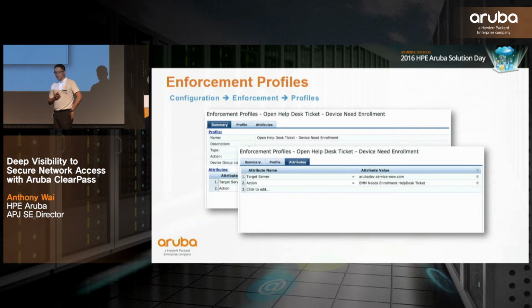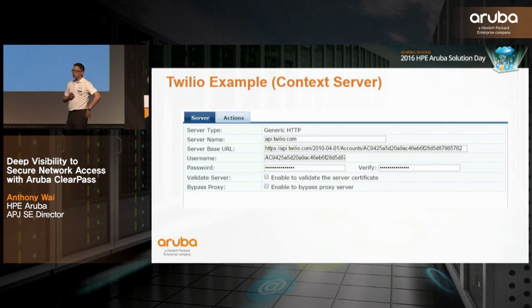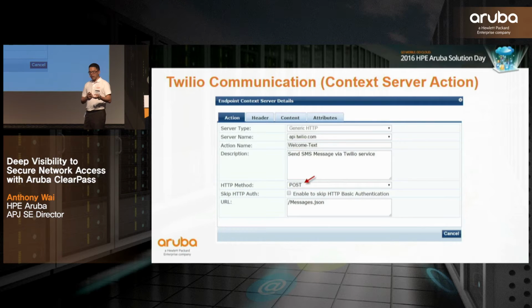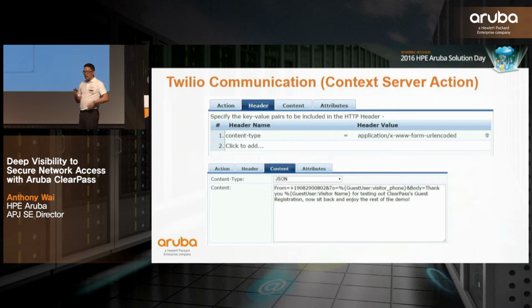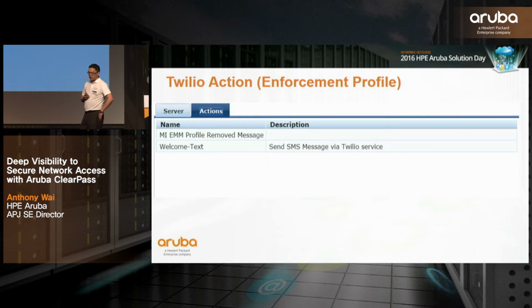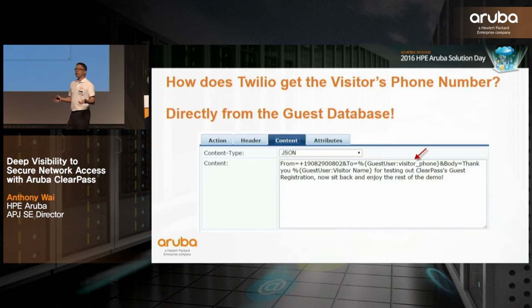So here again is making the call for enforcement. I use the Twilio example again. Twilio is using an HTTP call, actually. It's not an API direct call, although it's called the API server. The HTTP call is being made, and it will make a POST HTTP call to the contact server directly. And then in the message, it embeds the user phone number and says, I want to make a call to this particular phone number, and I want to send the SMS message through the Twilio service. That's the enforcement profile.